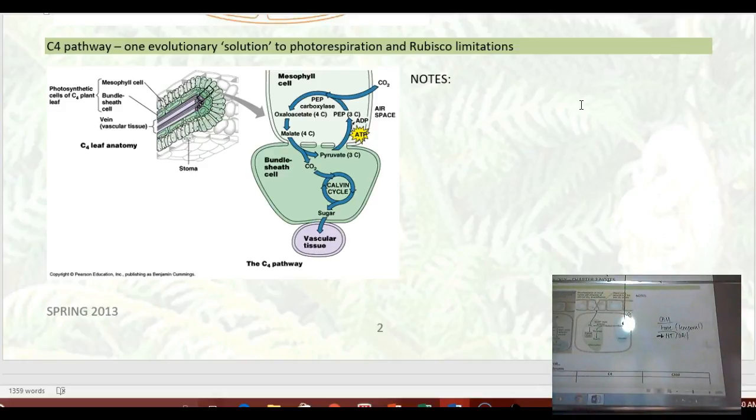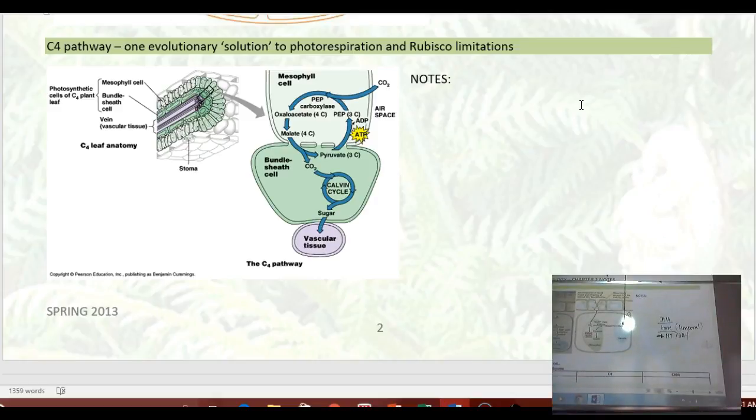As you can imagine, in the environments where we actually see succulent plants, desert plants, it's extremely hot during the heat of the day. And if they opened their stomates to let in carbon dioxide that they need as a resource in order to do photosynthesis, then of course water gets out. And that can be very dangerous for desert plants. So what they do is they open their stomates at night when it's cooler and the diffusion evaporation factor is much more reduced, and they bring in carbon dioxide and store it into a 4-carbon molecule.